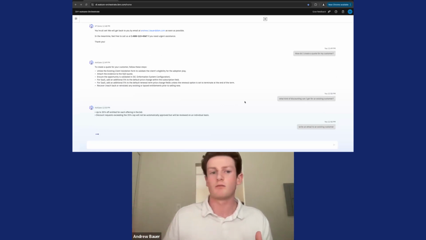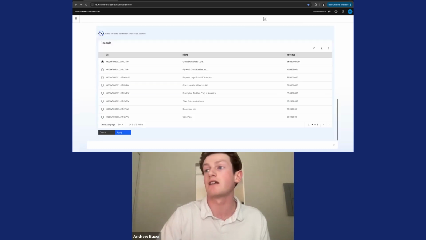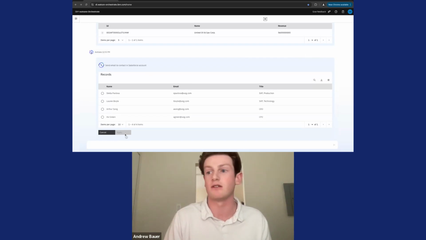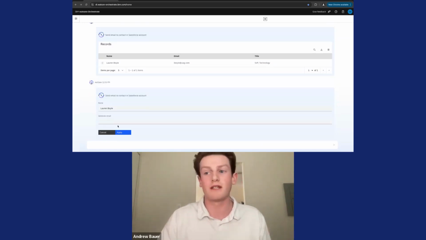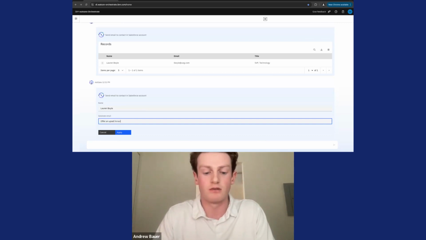Think about this workflow. You're going to want to go one place to gather the information you need, then go to Salesforce to find the customer and find the customer contact. See here, it gives me the list. When I click apply, it's then going to spit out a list of contacts I could reach out to. Then I'm going to want to find and parse through my knowledge base, any documents to find information on the discount, like I showed you before, or the actual play that we want to make. So I'm just going to offer an upsell to our content management platform using the 35% discount.